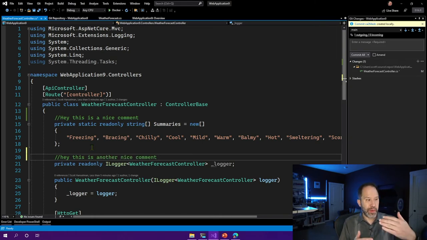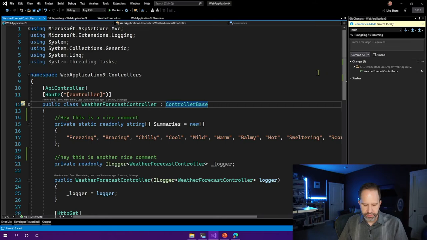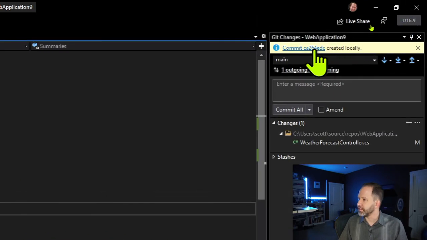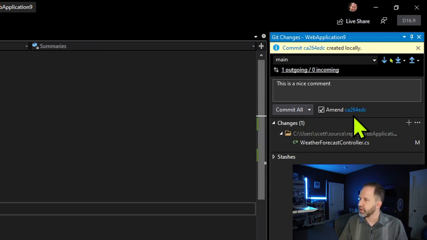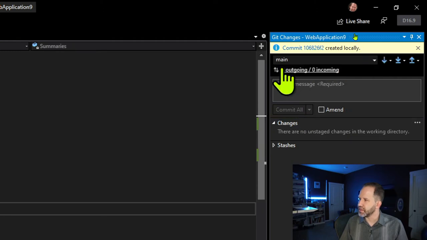Now, at this point, I want to amend that commit. This is a very common thing that I would do from the command line, and that can be a little bit confusing, but here it does not need to be confusing. In fact, I can save that. You can see over here, we've got that first commit. If I click amend, modify the latest commit of the current branch. Bloop. Look, it brings that hash down. I can amend it. I can even change it. Here's my new changes, and then I'll go and commit that. Now you see I have an outgoing commit and no incomings.